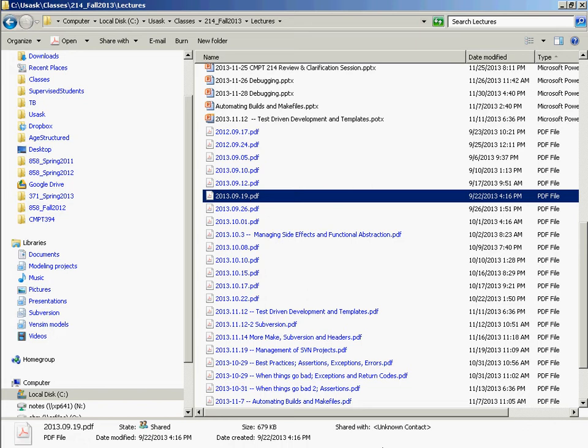So in those files, we make use of some tricks for simplifying use of subversion. One of the tricks has to do, for example, with defining a shell variable.